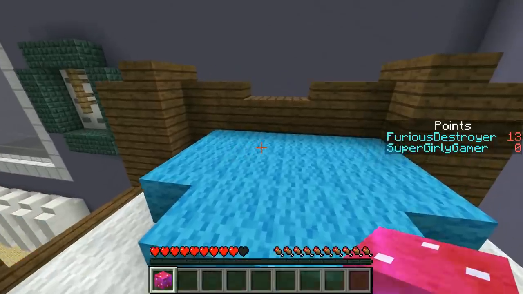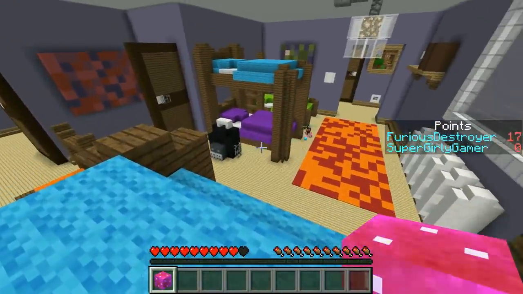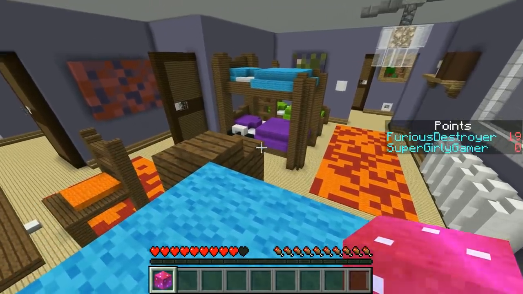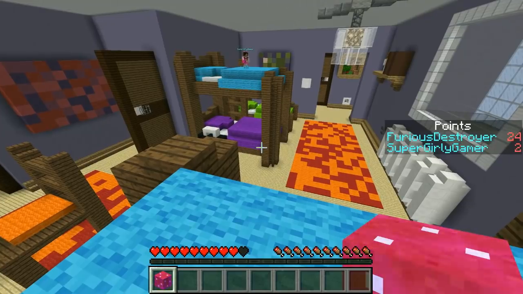What is wrong with you? I am. Wait, there's more blue bed over here. What am I doing? What am I doing? I need to go up here. Oh, you're going to go to the top of the other bed? Yes. Oh, man, right here is so itchy. I should have done that all along.